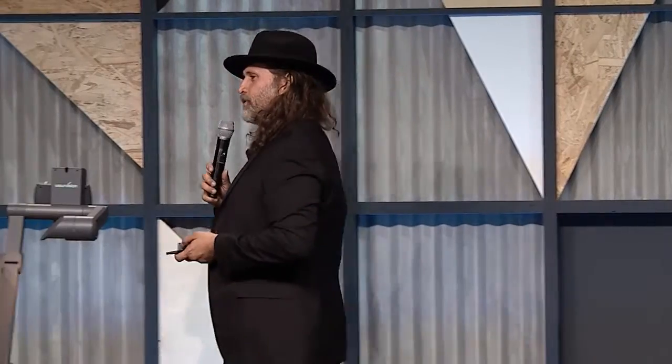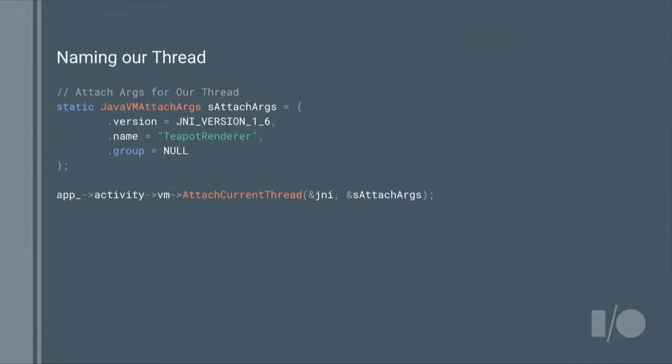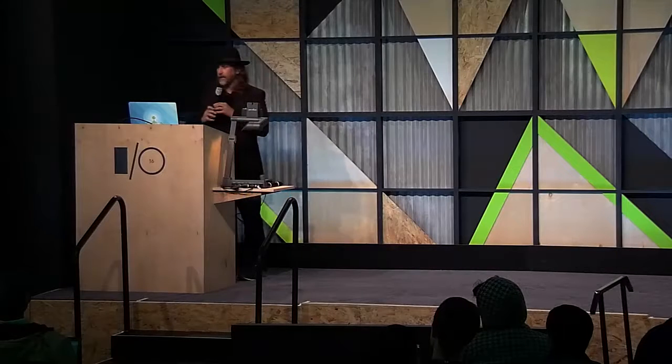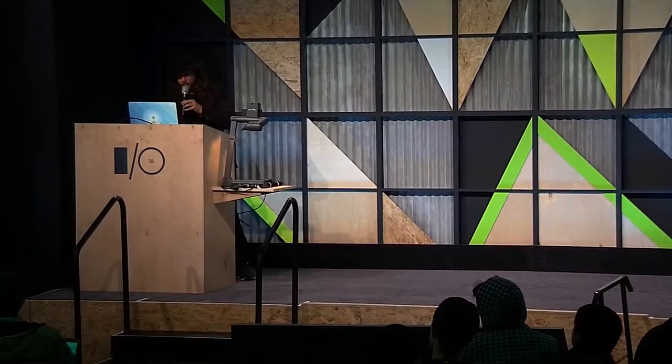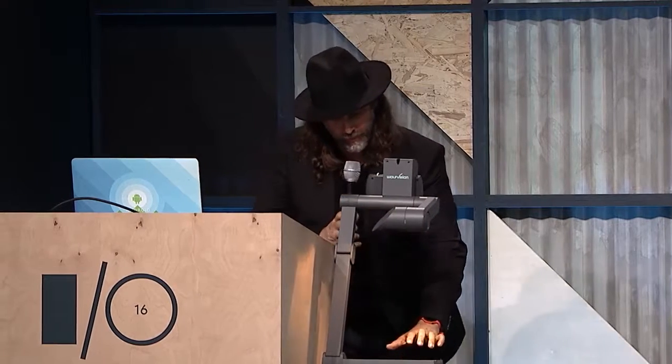I did want to go over a few more things here, but I'll do that later. Okay, so what we can do, to start off, is get rid of that ugly name. We can actually name our threads. In this case, the code is attaching to the runtime, and you can see here that we are using AttachCurrentThread with attach args. And if we do that, let me switch back to the laptop, and I'll show you two things here.